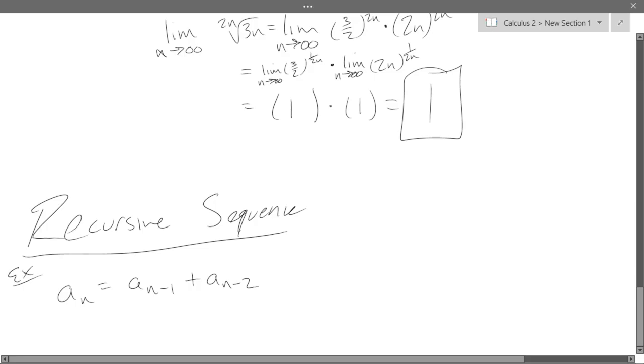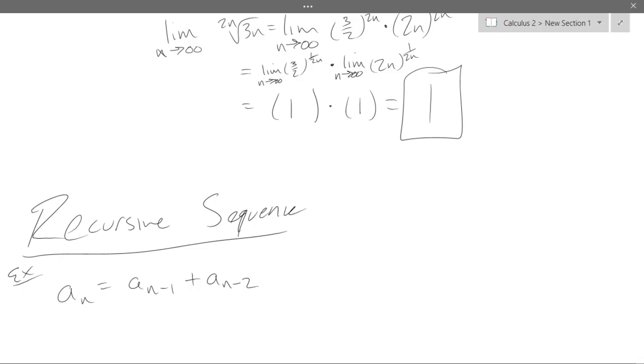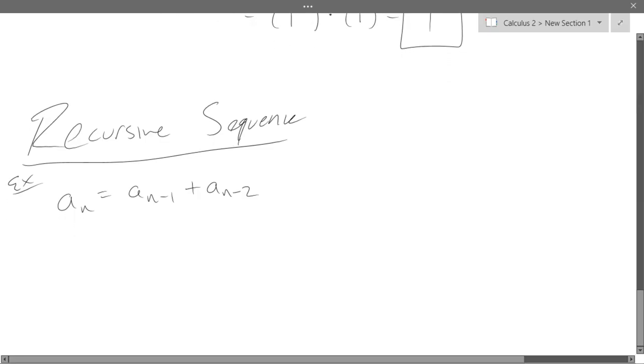So do we have any hardcore nerds who know what sequence this makes? You can impress us with your knowledge. All right, maybe when we start writing out some terms. Now you have a little problem with this recursive sequence: you need to know what some of the beginning terms are. So you need to know, in this case, at least two initial terms. So if I told you a_1 and a_2, you could tell me a_3. So we'll go with a_1 is 0 and a_2 is 1.